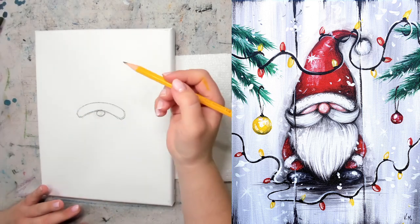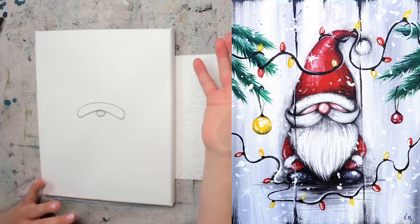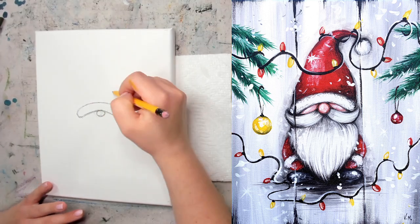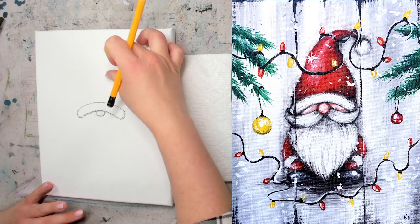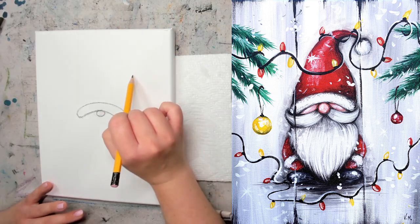Okay, weird shape, I know. After this, we're going to move on to our hat, and you're going to make your hat any shape. So in my case, it's pretty straight-ish, and then it wraps to the bottom, so it turns to the bottom. It makes a little loop right here on the right.